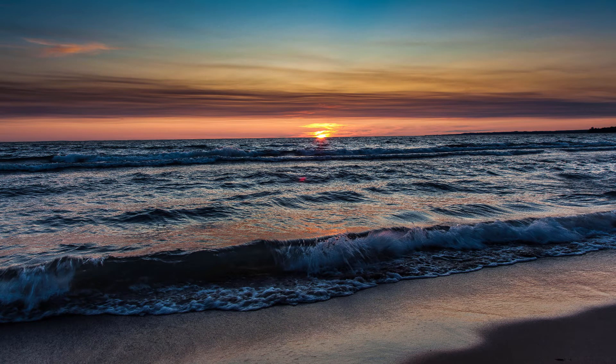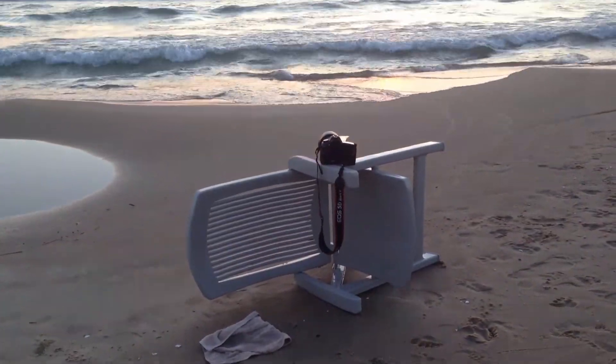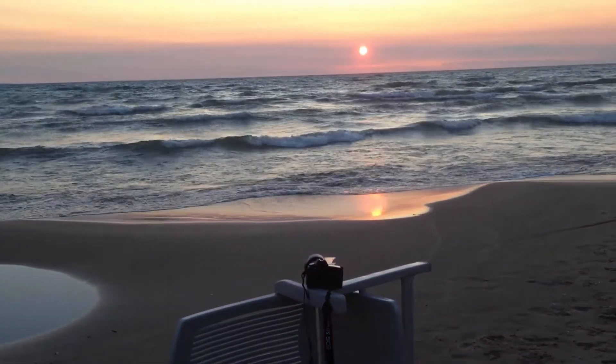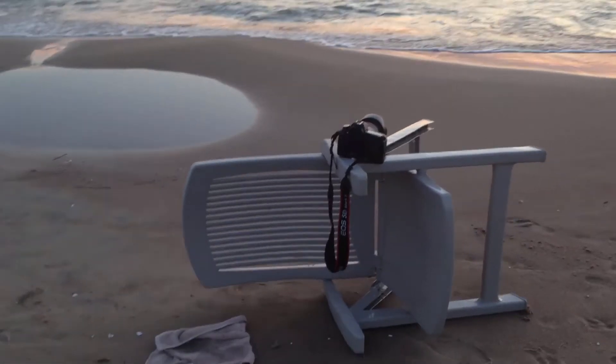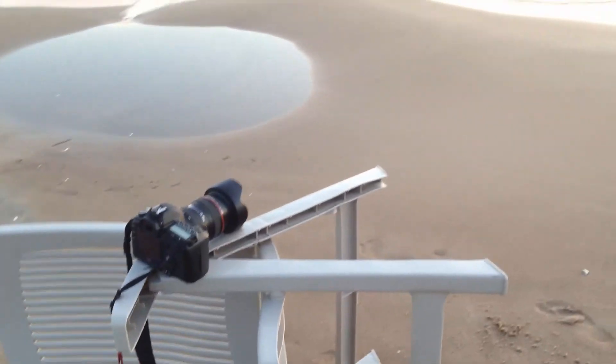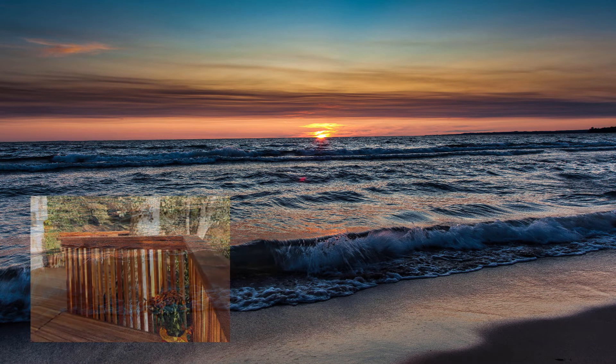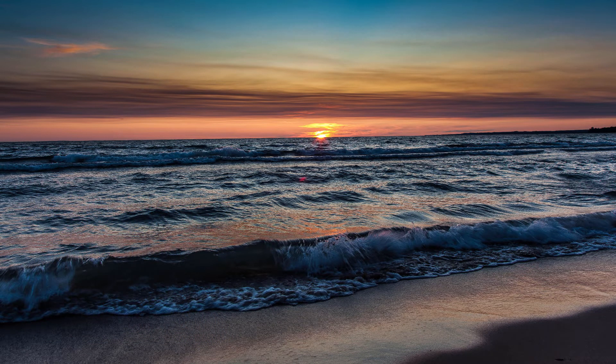Of course, if you come upon a great sunset situation and you don't have your tripod with you, what you want to do is be creative and find a way to create stability for your camera. As you can see here, I got creative — I grabbed a folding chair from the cottage, brought it down to the beach, unfolded it, and put it on its side. Then I was able to put the camera on the flat armrest, and I had a great way to get stability and take really great shots. You don't necessarily have to find a folding chair — any flat surface could do. In one case I used a handrail at a patio in Grand Bend, Ontario, and that really worked well. Any flat surface that gives you a clear, unobstructed view of where your sunset is will really work well.